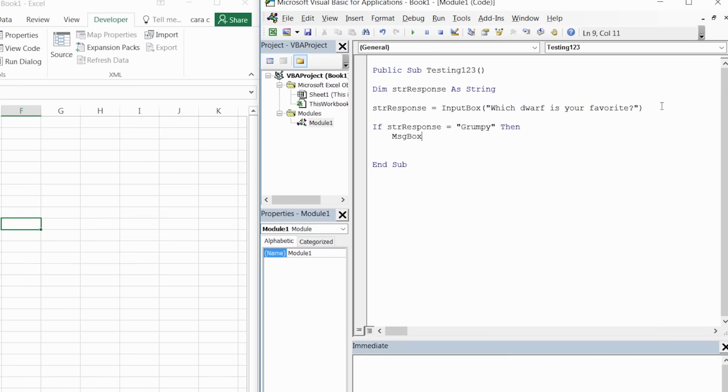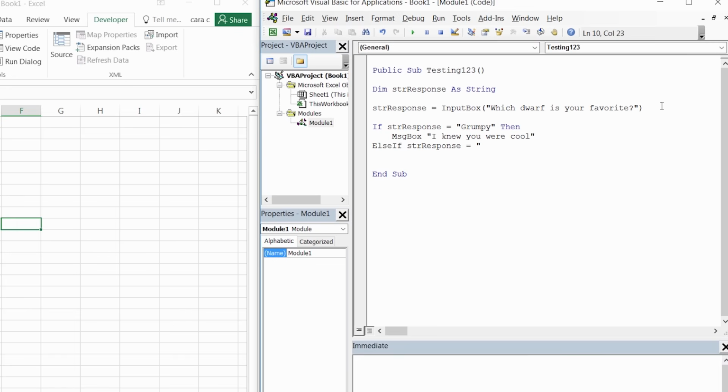So I'm going to put in a message box, and you're going to find that your if-then statements start to get a little bit particular. They can get a little bit glitchy, so there is a particular way that you want to do this. You are going to want to indent the line that says message box here. I know that I've previously said that you shouldn't have to do that, but there are a couple of glitchy things here in Excel's VBA, and this happens to be one of them. If you're going to create a lot of if-then statements, you're going to want to indent this next line, the result of your if. So if the response is grumpy, then we'll say, I knew you were cool. Or else, we'll ask another question.